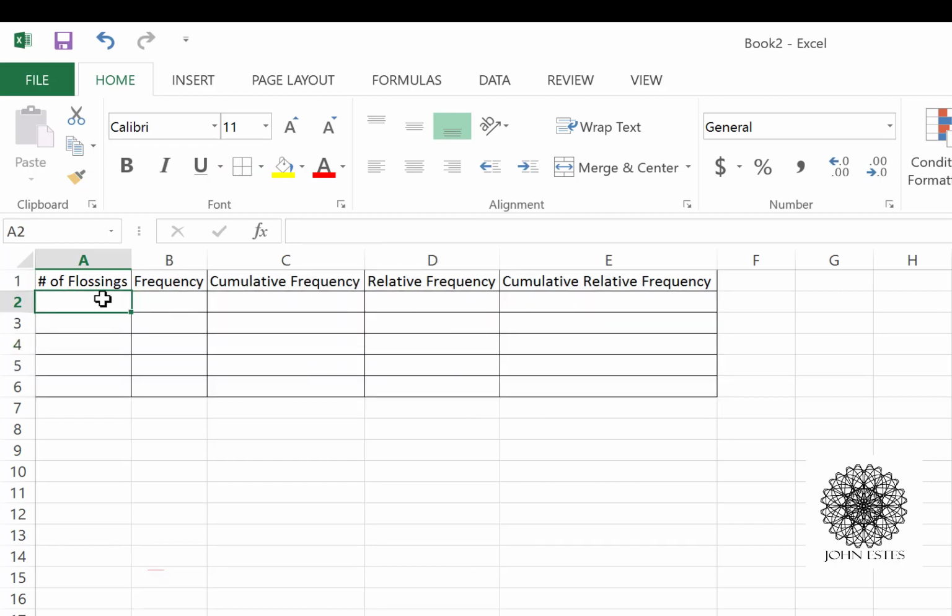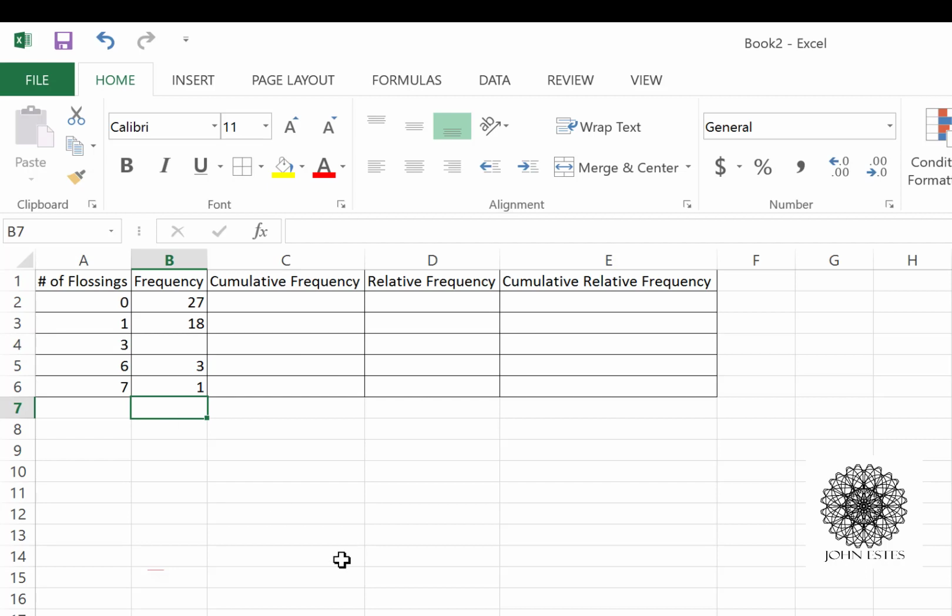Okay, now we had for the number of flossing, some people said 0, some said 1, 3, 6, and 7. Those were the different values that we were given, and the frequencies for those were 27 for 0, 18 for 1, we don't know how many for 3, 3 for 6, and 1 for 7. And I don't really need to fill out anything else. We can let Excel handle that. Now what I do know is we had 60 people in total. As soon as we find the missing value in B4, the rest of the table will follow very quickly, as I'll show you.